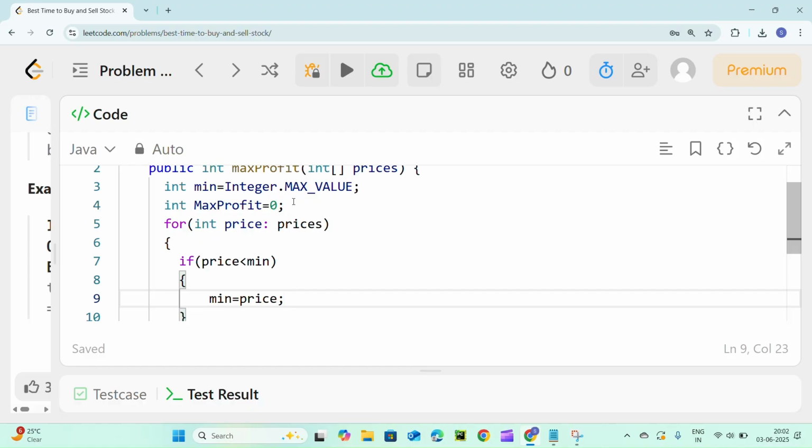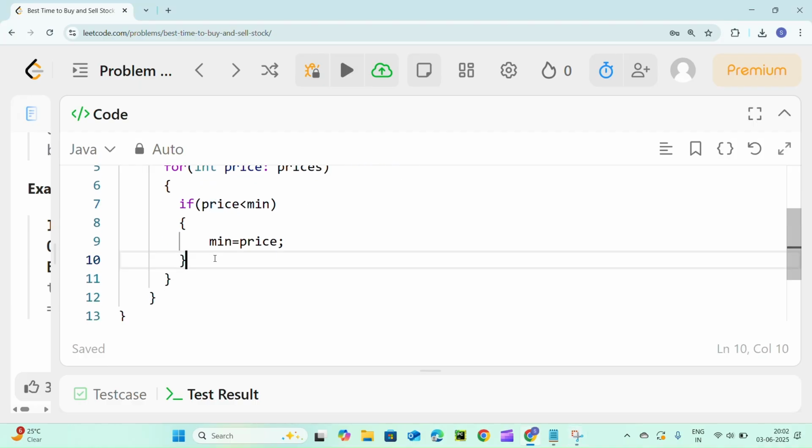Here, for example, some people may get a doubt: you can take the first value in the array as minimum value. Then what happens? Now let's take 7 as the minimum value, and after some time 1 will come, 1 is less than 7, this will be true and min value will be changed. But in some cases, let's take min as 0, and here we get 7, 1, 2, 3, 4. 1 is less than 0, this will never be true, so it doesn't come inside. Even if the concept is correct, the if block will not be executed. So that is the reason we are taking like this.